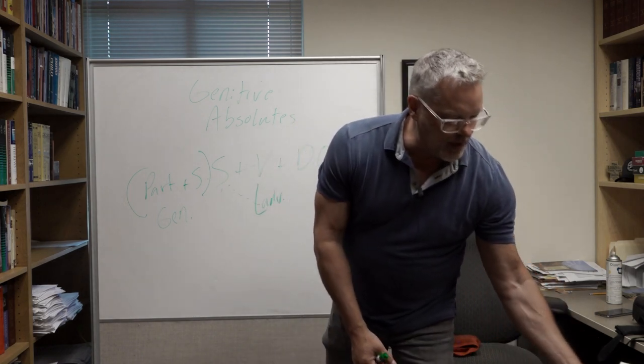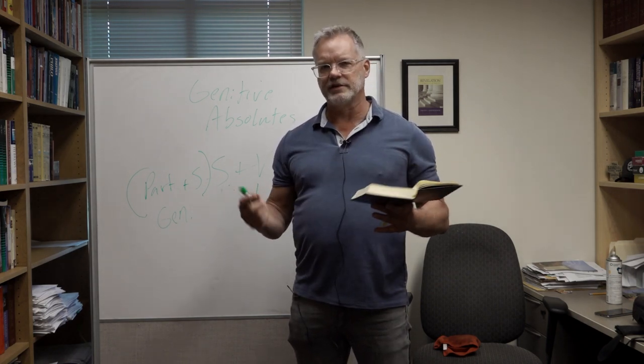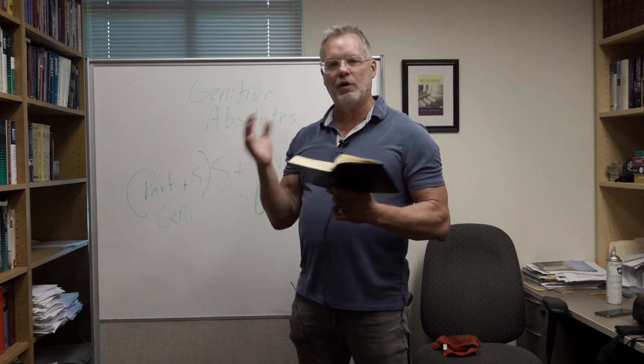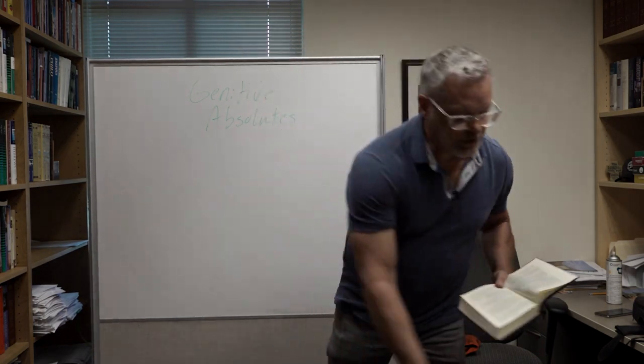Now, let me just give you an example that hopefully will illustrate this. And I want to go back to a verse that we actually looked at for something else, I think, in connection with use of the present tense in past time context and narrative, the so-called historical present, and that was Matthew chapter 2 and verse 13 in Matthew's account of Jesus' early childhood. And in verse 13, we read this, "And having departed, behold, an angel of the Lord appeared according to a dream to Joseph, saying," and then it goes on and tells what he told Joseph. But I want to focus just on that first part of the verse. Those first couple words that I translated, "and having departed," or "when they departed," that is a genitive absolute construction.